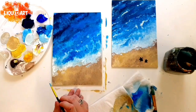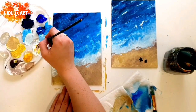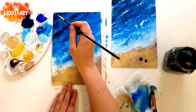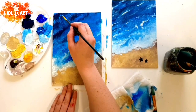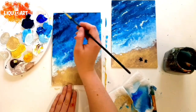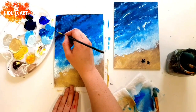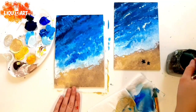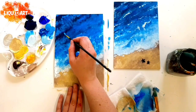And now just give my brush a little bit of a wash, just so it's got a little bit more water on it. I'm going to take some of that turquoise again, and I'm just going to dab it into these darker spots here. Else when we put the white on in a second, it's going to be a real colour clash, and we don't want that to happen. So we're just adding a tiny little bit, and then in a second we're going to add some white straight on top. So this is going to be like the waves are starting to break. We're just going to add a tiny bit of white straight on top after this.